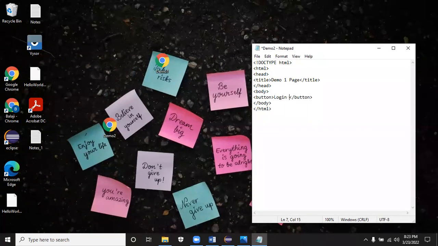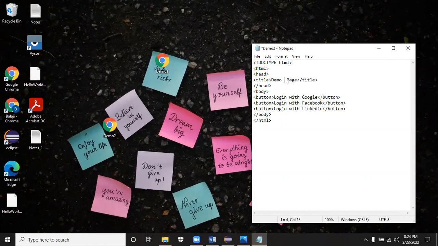Button: login with Google, login with Facebook, login with LinkedIn. I've created 3 buttons. This is the demo2 page. I created 2 different pages.